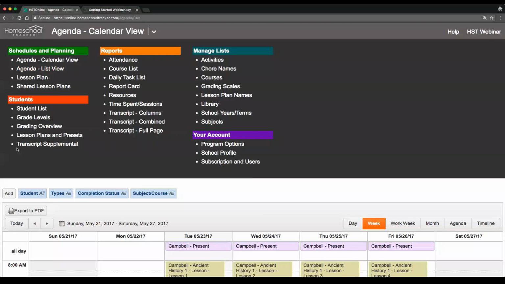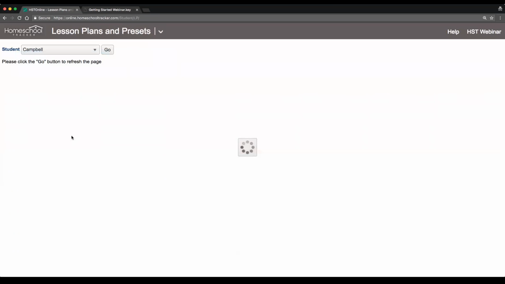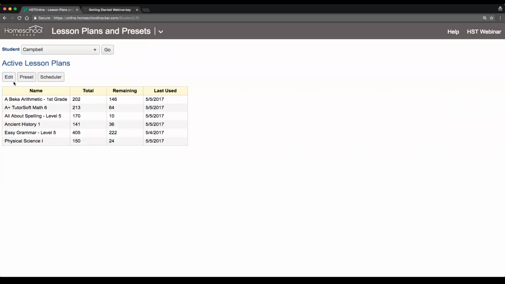So if we go to the lesson plans and presets page, this will load up all of the active lesson plans for Campbell using this advanced scheduler. And I call it advanced because it lets you schedule more than 1 lesson plan at a time. So we can see all of the lesson plans that she's currently using here.